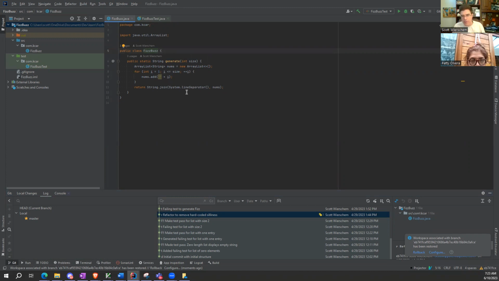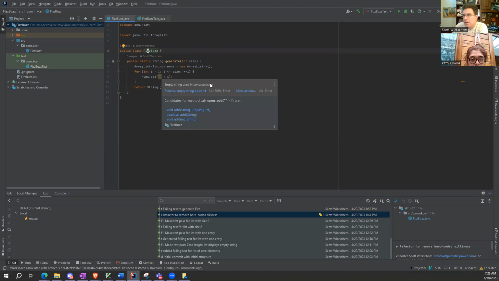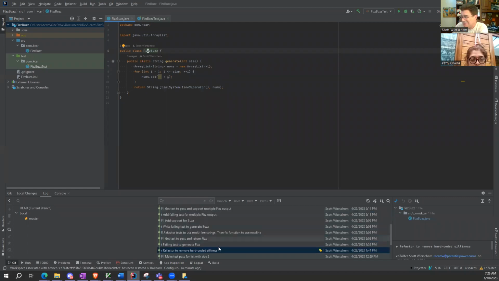Because that's what we do: you write the test, that fails, you correct it, and then you refactor it. So we're refactoring the code to clean it up a little bit. Now we have a loop where you prepend an empty string to a number and it'll convert it to a string. That's probably not the best way to do things, but it works.